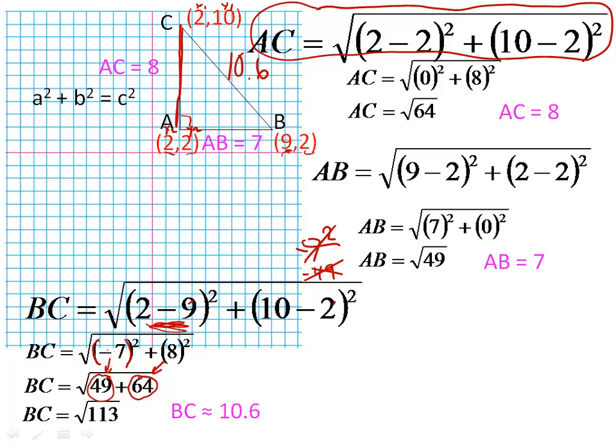Some of you probably, when I was figuring AC and AB out, said, well, that's kind of silly, Mr. Vanguard. Why don't you just count 1, 2, 3, 4, 5, 6, 7. 1, 2, 3, 4, 5, 6, 7, 8. You can see that if the line is vertical in the coordinate plane or horizontal, you can just count the number of spaces and get the same result.